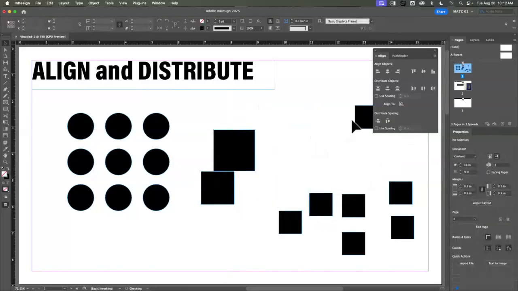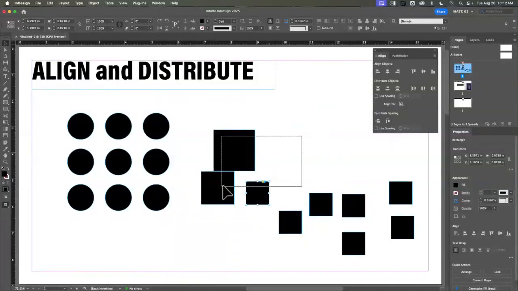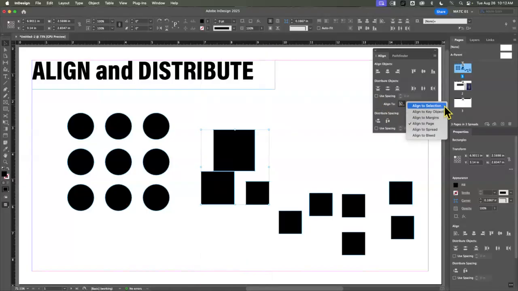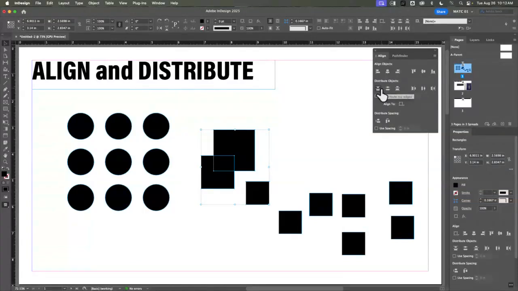I don't ever use this one. What's this one? If I grab these three, oh, wait, I'm going to undo that because I have it set to align to selection. The top of each one. I think it's like this to this to this. Does that make sense? So this to this line are all equally distributed. If I do this, now all the center marks of these are equally distributed. You would do weird stuff.